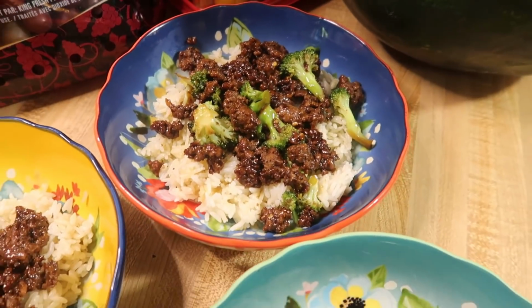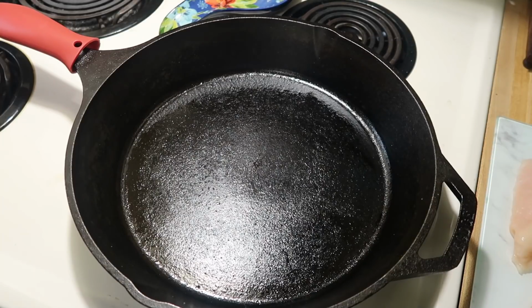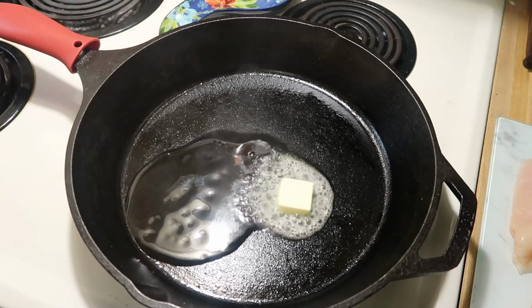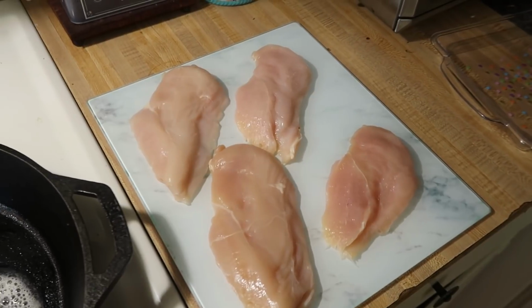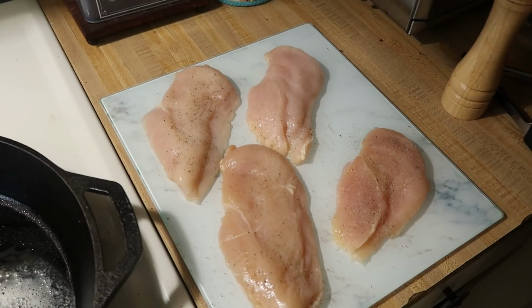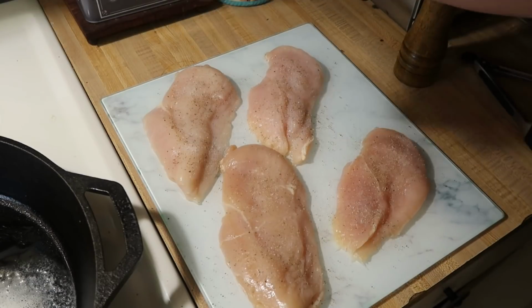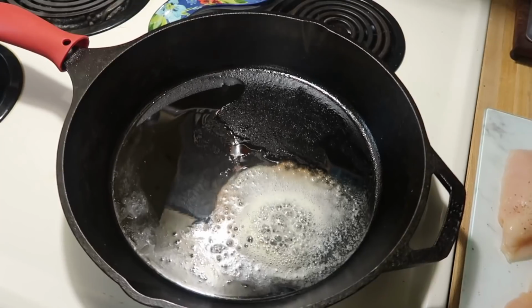Monday night I made a recipe for chicken caprese. I needed a recipe to use up some mozzarella and tomatoes and basil that I had on hand, so this was perfect. I started off by heating up some olive oil and butter in my cast iron pan, and then I had 2 chicken breasts that I sliced in half horizontally, and I seasoned them with salt and pepper on both sides, and then I added them to my hot cast iron pan and just browned them on each side for a couple of minutes. They don't have to be cooked all the way through because this is going to be going into the oven.